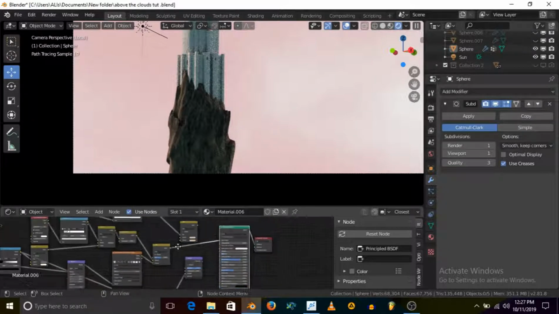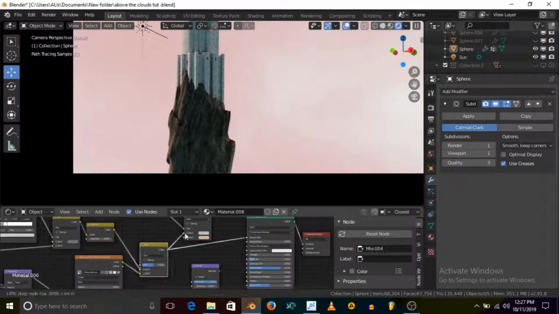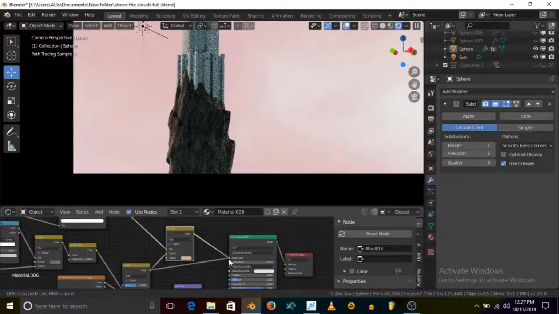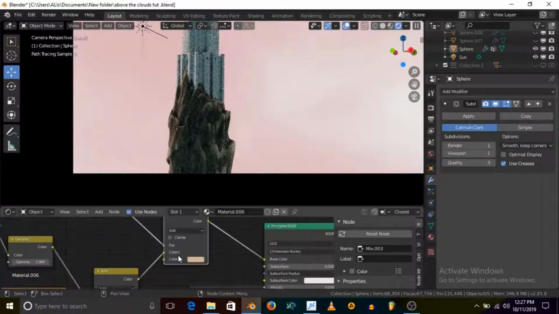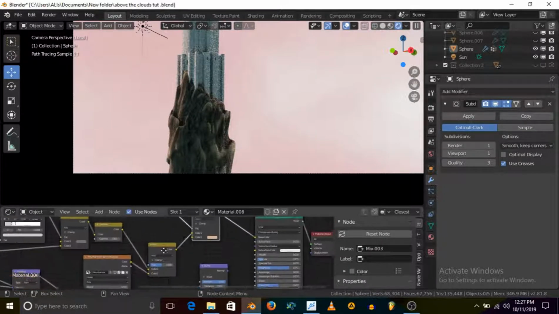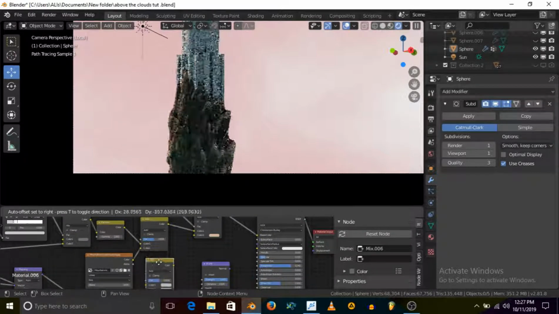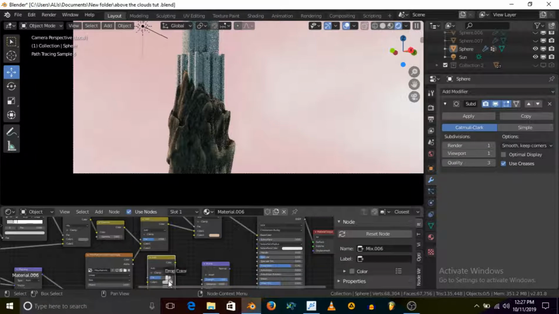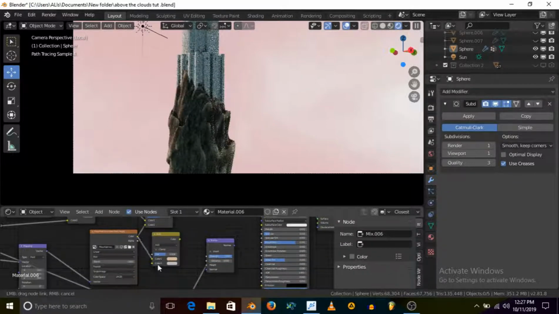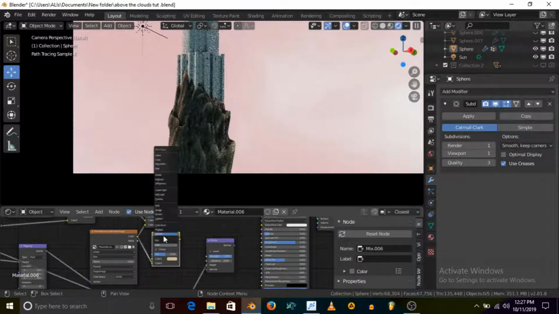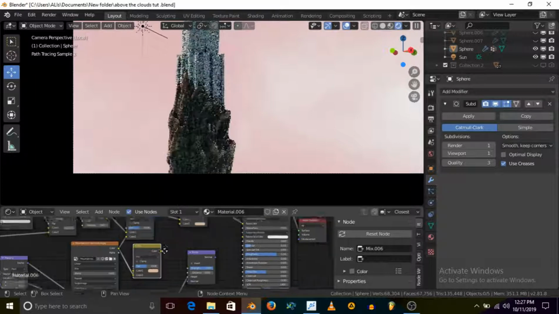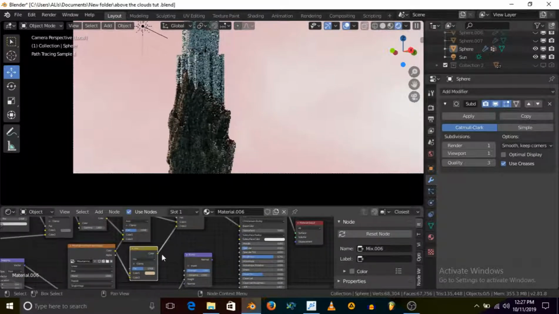So I use add for the blending mode, and this is what we are getting. Alright, so you can see with this pointiness effect or detail, we are getting a very interesting look here.